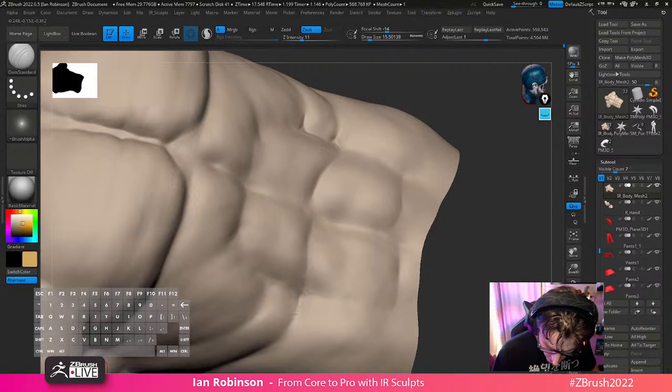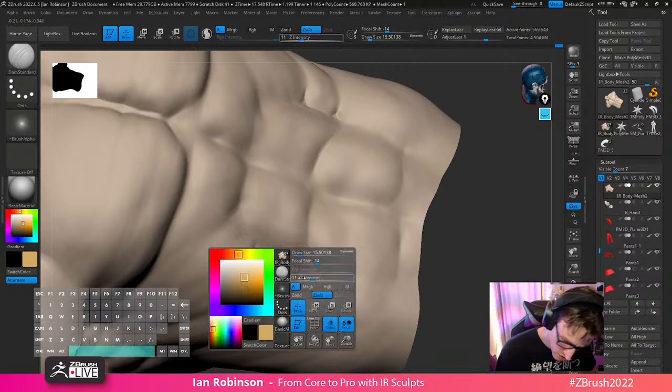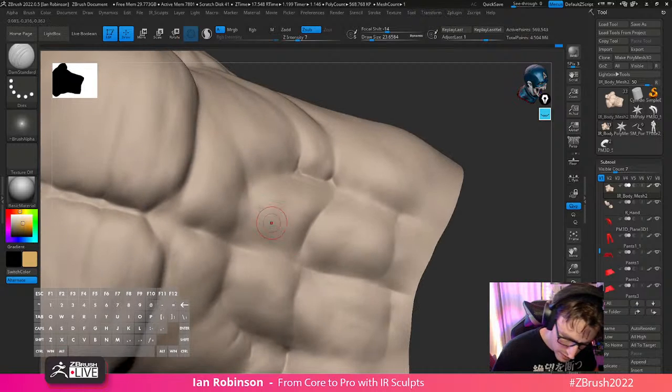And then I'm going to go back over it with my clay brush. And sometimes too, just knowing that, oh yes, this actually kind of creates a little spot right there. If you don't like it, back it up. But you create a couple lines and then you reinforce it with some detail.